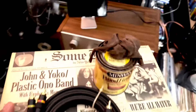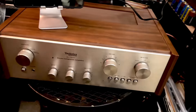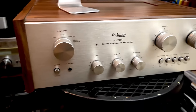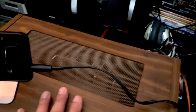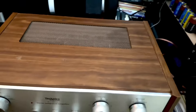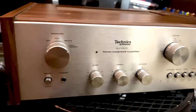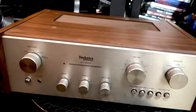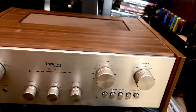Here we are in my music room, and here is the Technics that I'm talking about. It's a nice piece, and today guys I'm gonna varnish this — they look a bit faded and I wanted to make it look nice. I bought this at a really low price and it's not easy to find this piece.